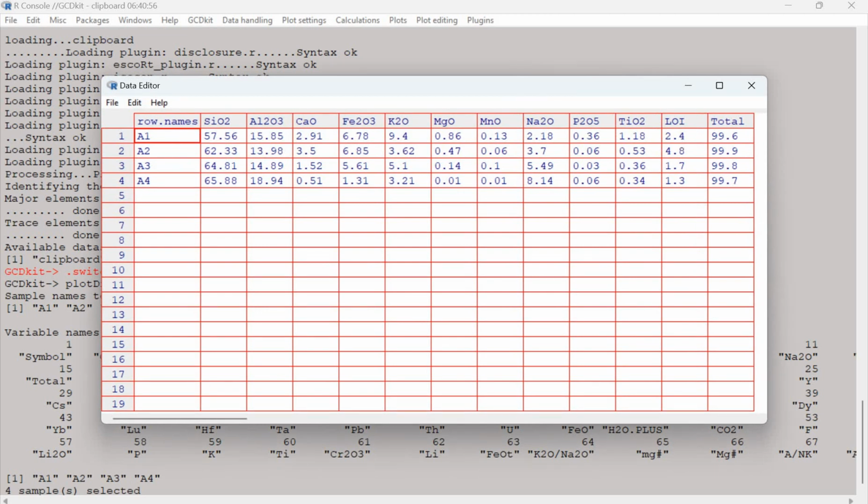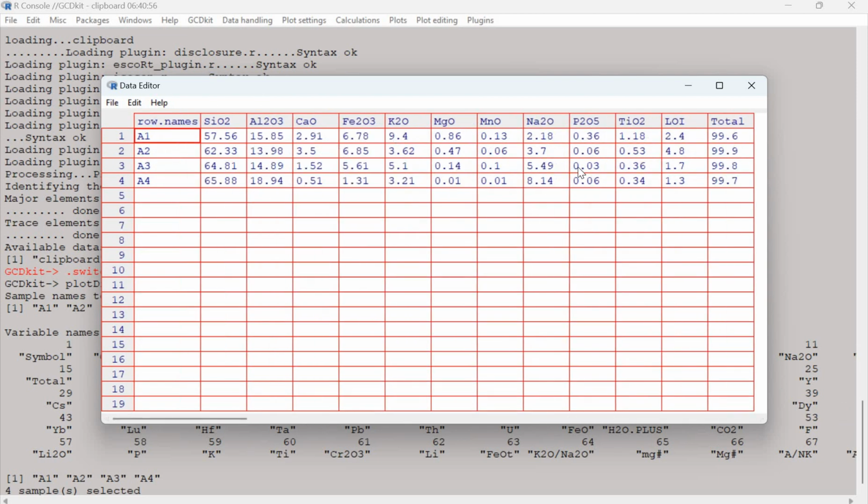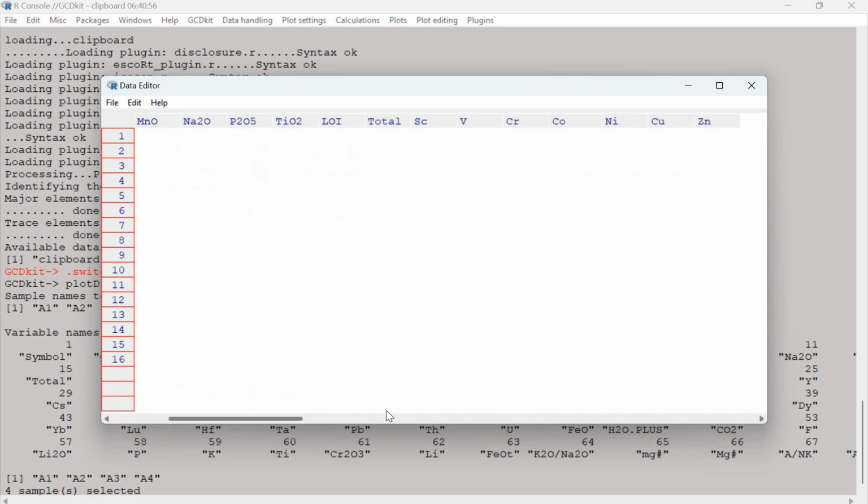So here is your data, and if you go forward here, you will see that the software itself calculated some parameters for you, like loss on ignition. This is what you already uploaded, sorry.